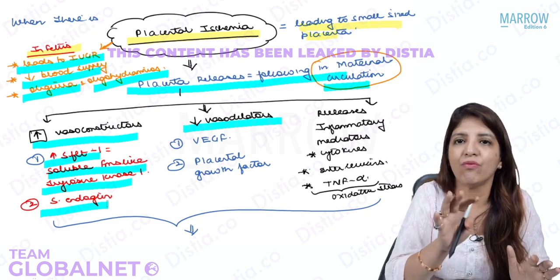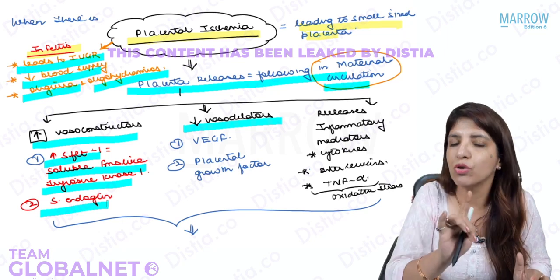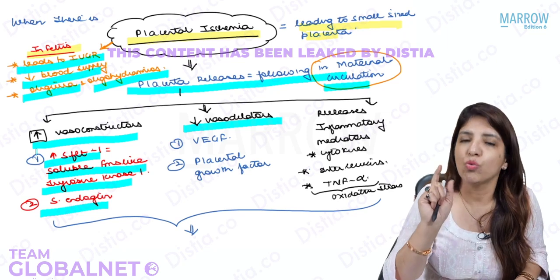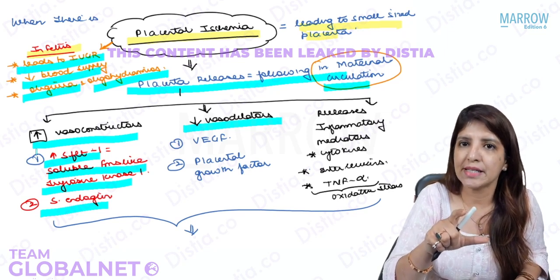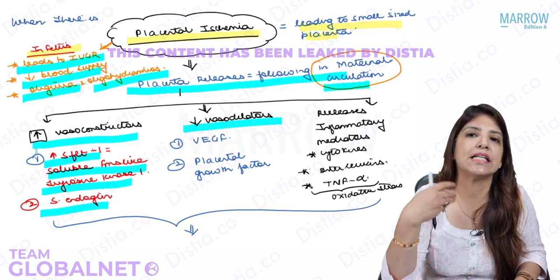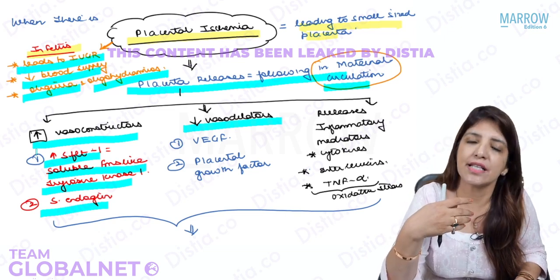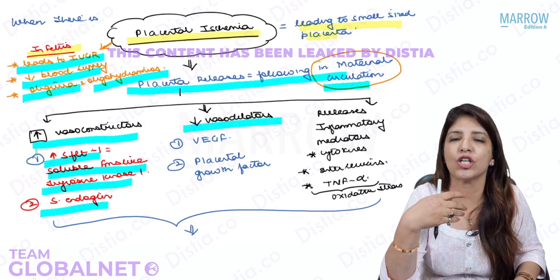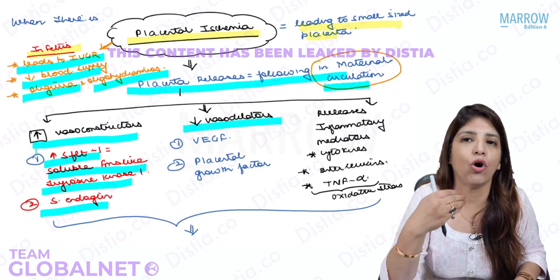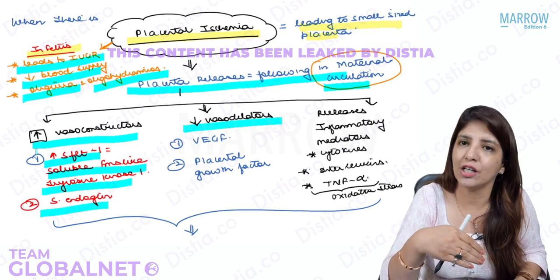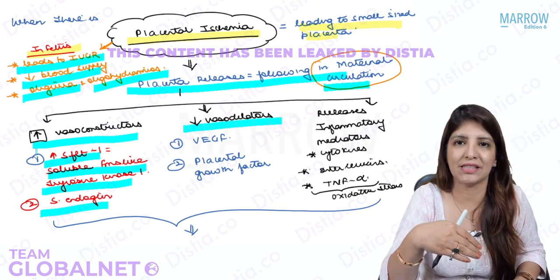So these are the three very, very important things which you should note in your 20th notebook from PIH. Right? So what has the angry placenta done? The angry placenta has increased the vasoconstrictors. For example, it releases SFLT1 into the mother's circulation and it releases endoglin into the mother's circulation. It decreases vascular endothelial growth factor and it decreases placental growth factor.